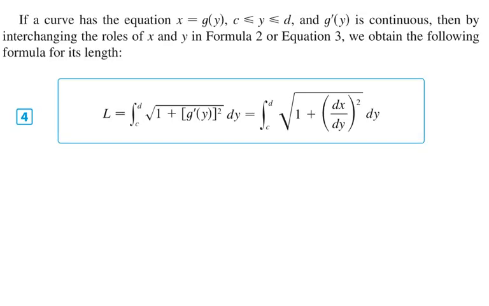Now, if your curve has the equation x equals a function in terms of y, then this is going to be switched. Notice that here, instead of dy over dx, we have dx over dy, and we're in terms of y, and the bounds are in terms of y, because up above it says that y is in between c and d. So if you have a continuous, you just switch it up accordingly. So let's look at one of those.